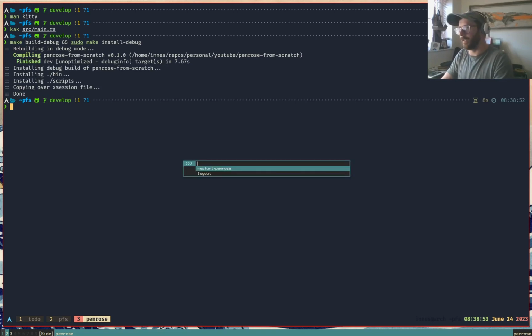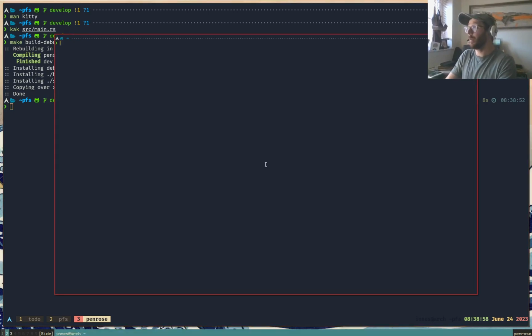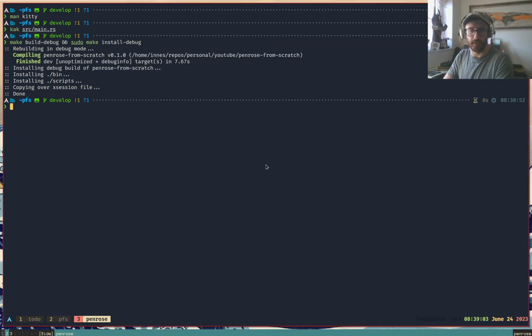Right, okay, restart that. Now, if we do mod slash, we get a pop-up terminal. Yay, cool. So now we can open and close a pop-up terminal to our heart's content, which is great because I really like using that for doing things.